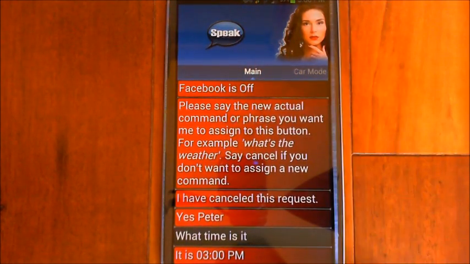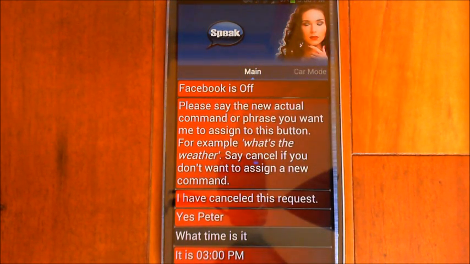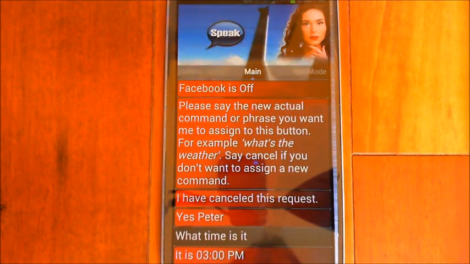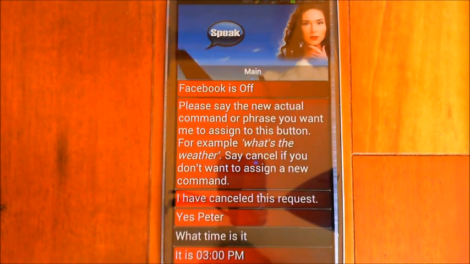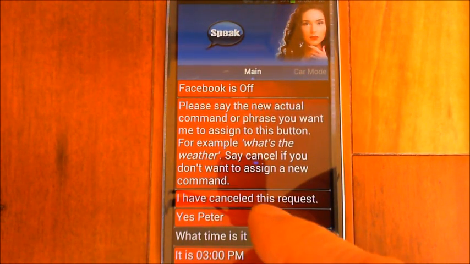So you see EVA just comes right to the front when you wave it in front, even if the screen's off or it's on another application. And like I said, none of the other applications have that. Even Robin has this function, but it only works when Robin is on the front and the screen is on, which is kind of pointless because you may as well just tap the button. So that's a much better feature.